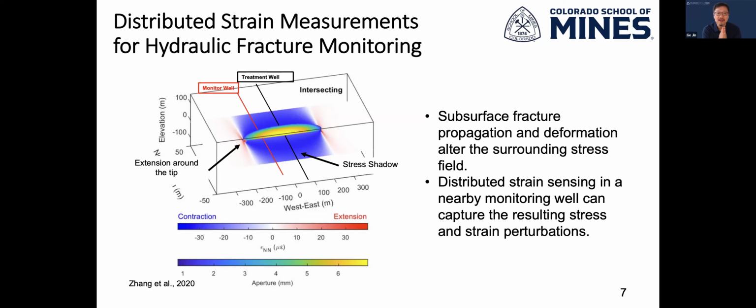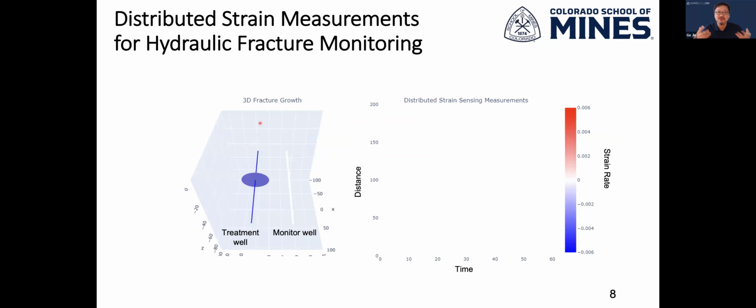Right. So this is our natural prediction from the geomechanical model, if you just run the equation. However, as you are creating and propagating this hydraulic fracture from your treatment well, if you place a fiber-enabled monitor well just near it, then you are able to capture this strain field. I made an animation to help you understand this process, right?